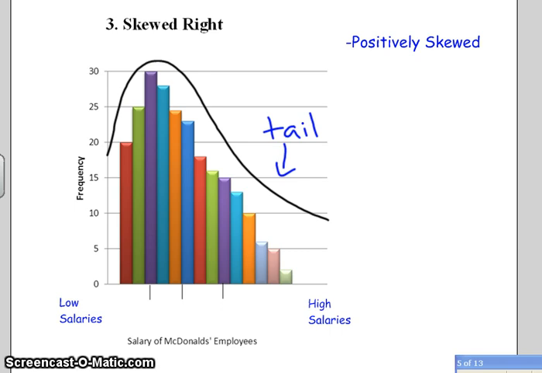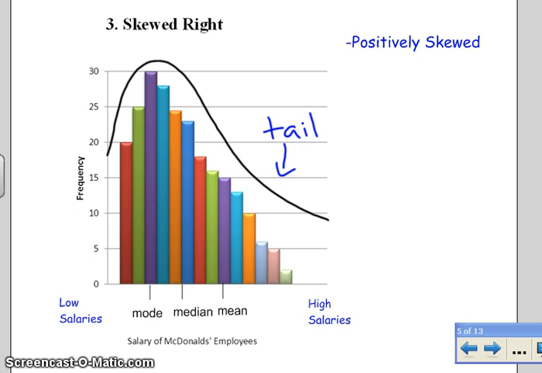Now let's think about our measures of center, our mean, median, and mode, and where they would be located on this graph. The mode is the value which occurs the most often, so that would go with the highest bar, which has the highest frequency. Our mean is normally centered in our distribution, but since we have a few high salaries, those high salaries pull our mean towards the right of our graph. Our median will normally be in the center of these two values.